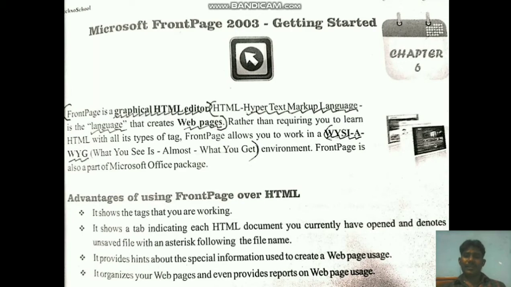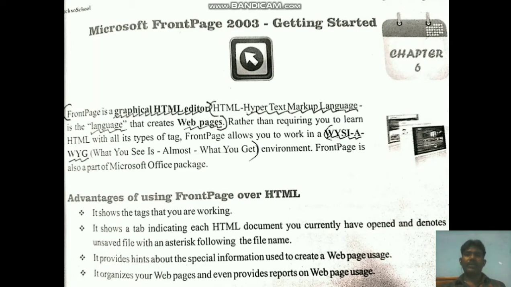What you see is almost what you get. If you are going to create a web page, you have to think about it carefully. For example, whatever we are looking at, that is what gets stored in our mind. Maybe you are watching TV or a mobile phone; whatever is there in your mobile phone, that only goes on in your mind, correct? So you have to fix that. For the next work, what you did before will be going on in your mind, correct?